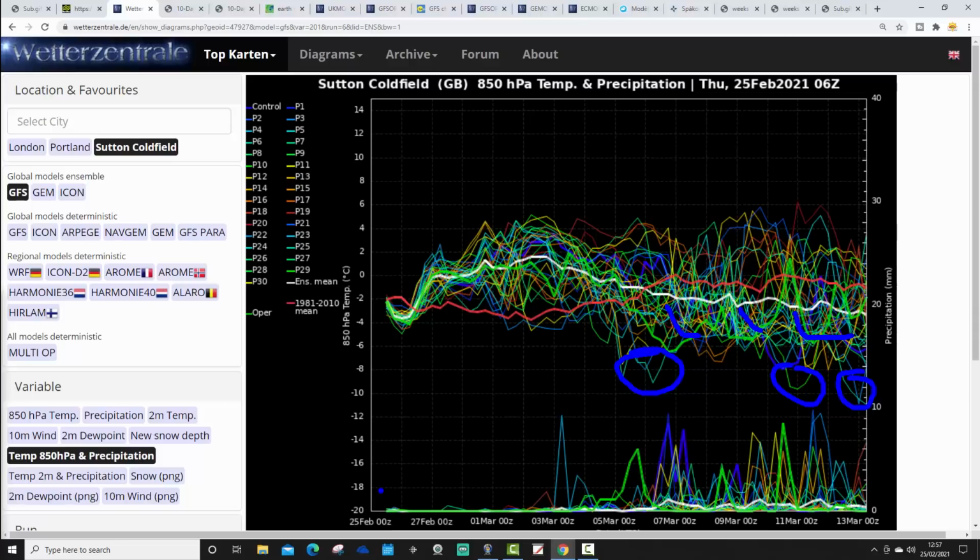So for the next few days, it's going to be relatively dry, for the rest of this week, into the weekend, into the early to middle part of next week. A lot of dry weather. From the second half of next week onwards, it does become more unsettled, and that takes us through the second week of March, where we've got much more in the way of precipitation.